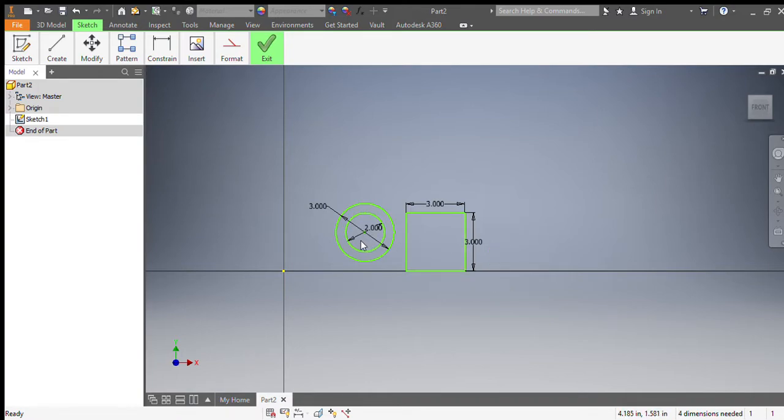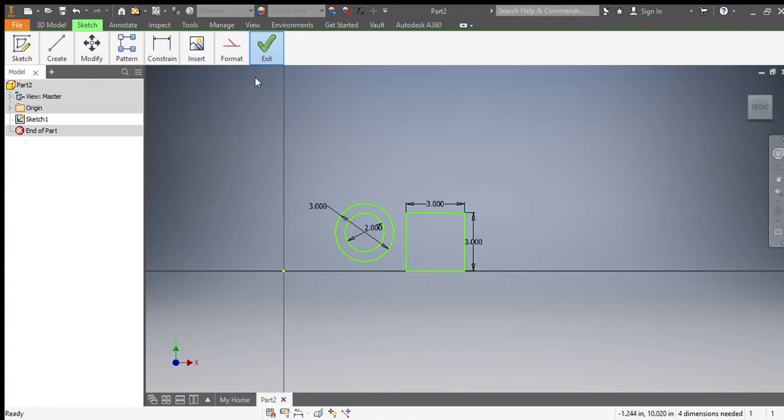Okay, so next I'm going to take these 2D items and turn them into 3D. There's a couple steps before we get there. First of all, I am in sketch mode. There's something called sketch mode, and the reason I know this is because there's a green check mark up here.